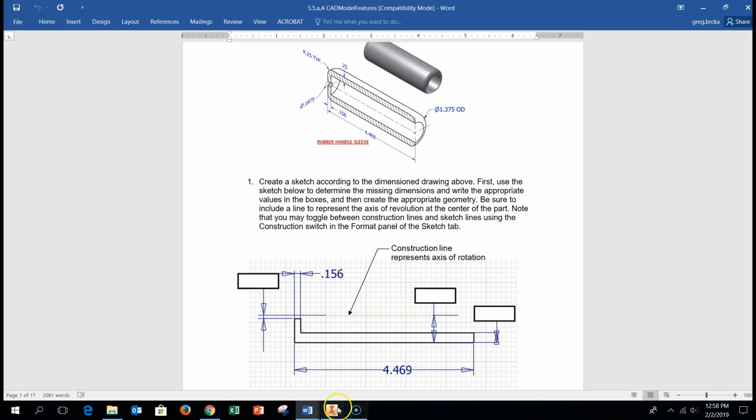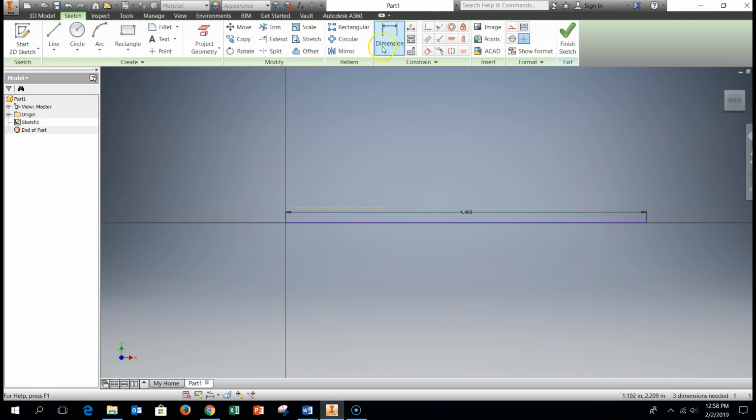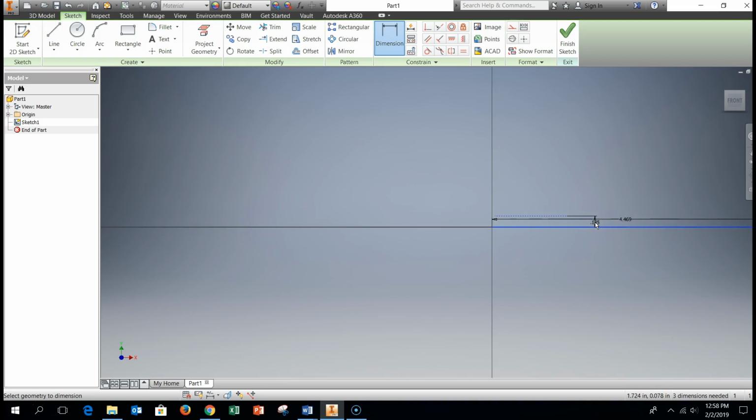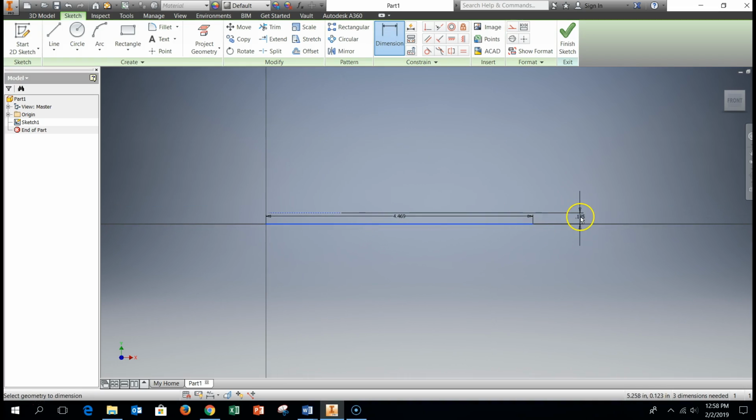So it's 1.375. I'm going to do a dimension. I'm going to hit that line to that line. I'm going to drag out, and make sure it's outside the piece, so I'm not dealing with that. We said it was 1.375, but that was the diameter, so I want a radius, so I'm just going to divide it by 2. And it's going to give me my correct distance there. I don't have to do the math.